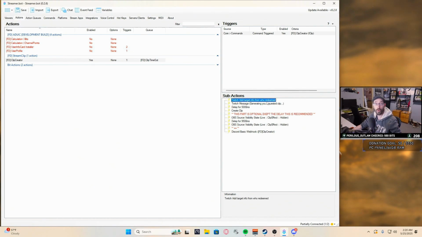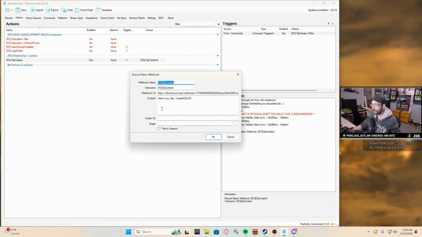Now that we know who used the command, we are going to take this basic webhook and go here to avatar URL and do the following. I will make sure I also have them on screen when I type them in, so it's maybe a bit easier to see, but again, you can also get all the information below. What we want to do here is do %, and again, capitals are really important. One capital not being a capital and you're screwed.